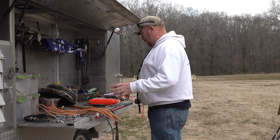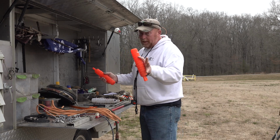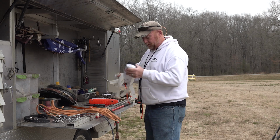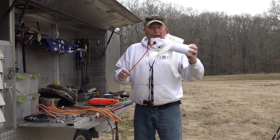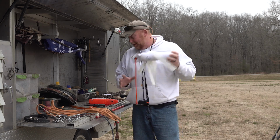Now, bumpers, I love the Sport Dog softer bumpers. All of them get hard when it's cold. The cloth bumpers, I love the cloth bumpers. I like bumpers that have a lot of look to them, so when you're out there throwing 300-yard marks, they can see that.